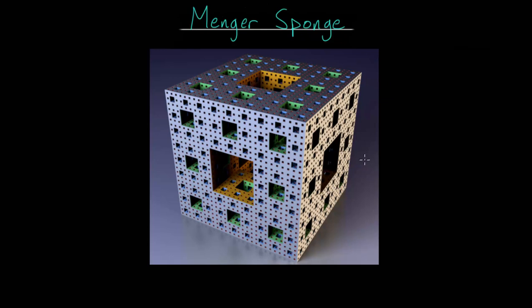This shape has many unique, interesting properties. For instance, if you calculate the volume of this shape, how much three-dimensional space that it actually takes up, the volume as the number of steps or the number of iterations are carried out to infinity, this volume is equal to zero.